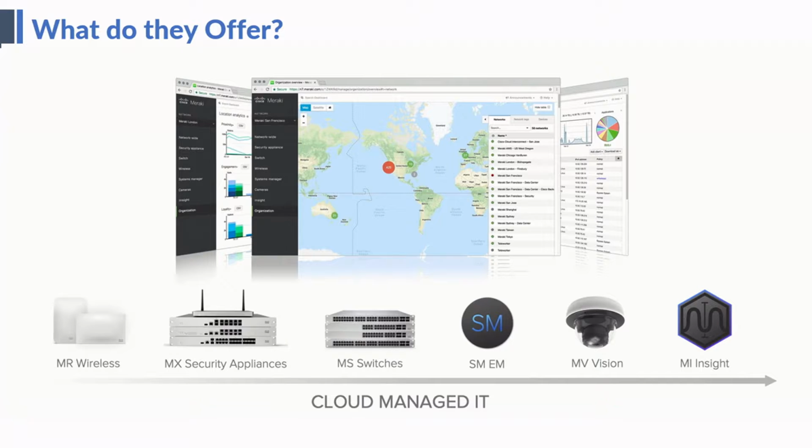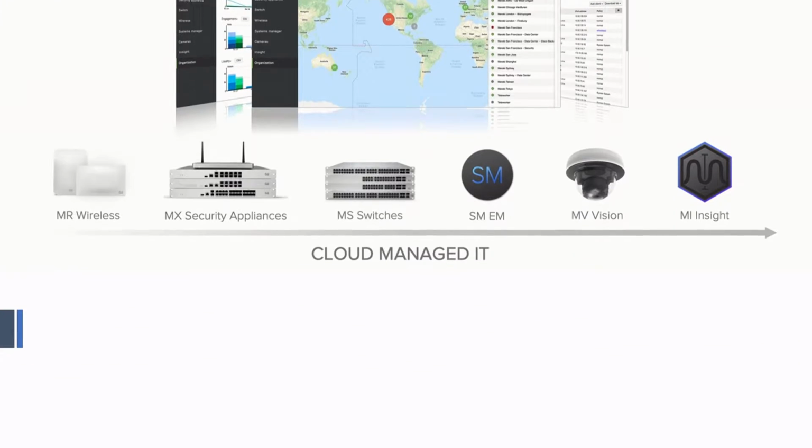So basically, all of your control traffic of the firewall, or let's just use that as an example, any configuration change you make, it's in the cloud and it just gets pushed down to those devices. So you can be anywhere in the world. It builds a nice encrypted tunnel so that way you can go ahead and do whatever it is you need to do on your configuration, and it's just a few clicks away. If you look at the top right here in some of these photos, that is what is known as the Meraki dashboard. That is the power of Meraki. You can control your entire network infrastructure from anywhere with just a few clicks.